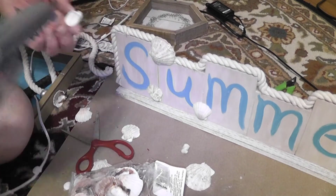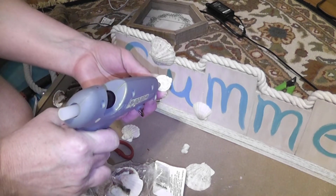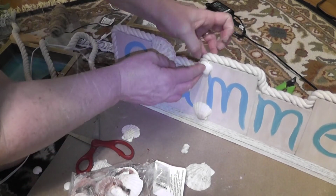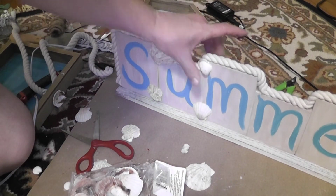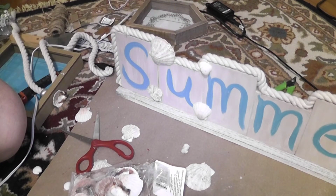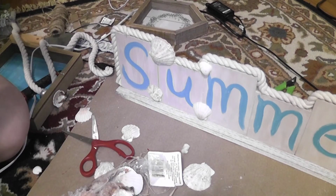So I added smaller little shells that I got from the Dollar Tree, because I like the way those little shells and the whole white beige theme kind of go together. I just didn't think the glass felt right. And I just kept gluing shells. I would stand back and say, okay, where does the shell need to be? Just keep gluing them and gluing them.